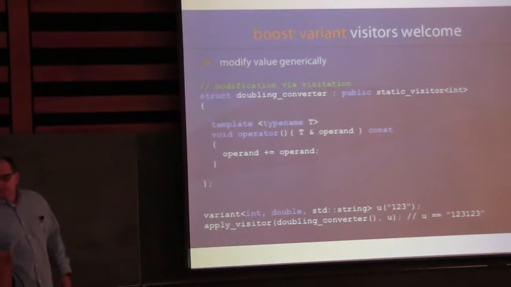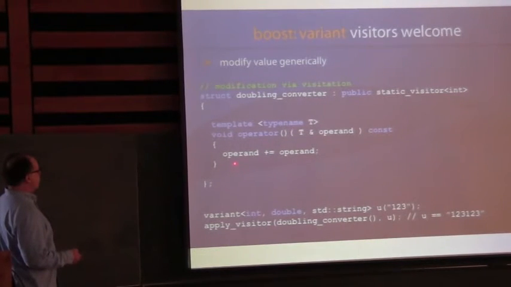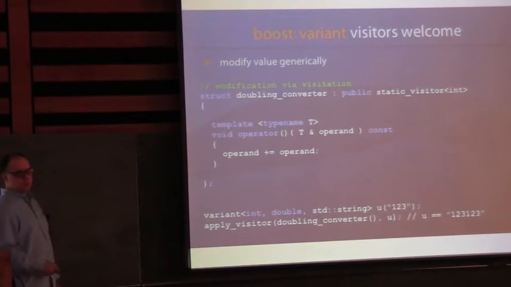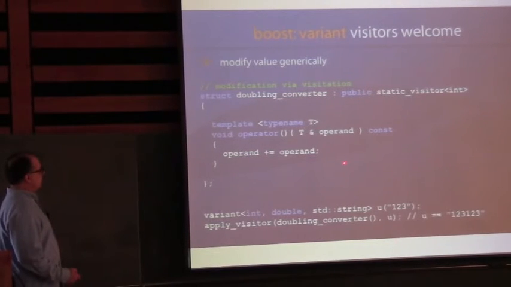I'm sorry? Why do we have to have int? Usually the return type, you can override the set of the void and write the return type. You could. Yeah, if you wanted to have a return type, then you would want to have this. But you can write a return type, find the set of the type that takes the type in and defines return type or result type. I don't know exactly. You can use this to always be sure to use the correct return type in the operator.